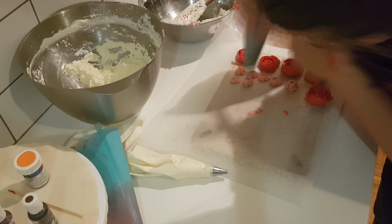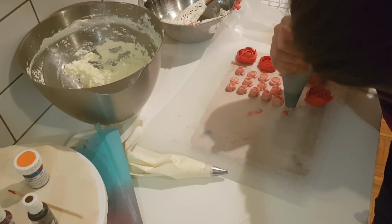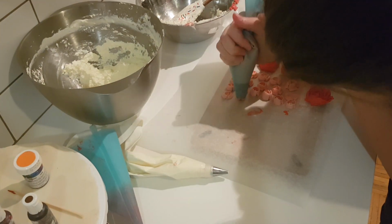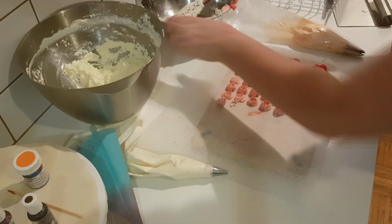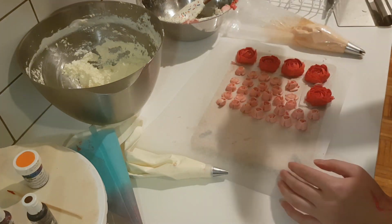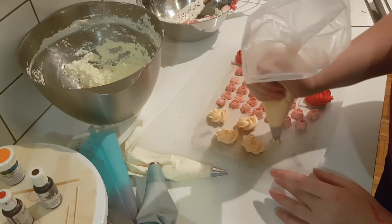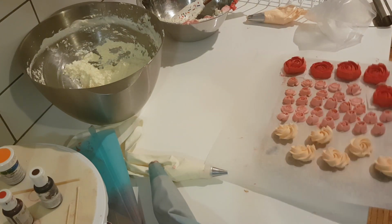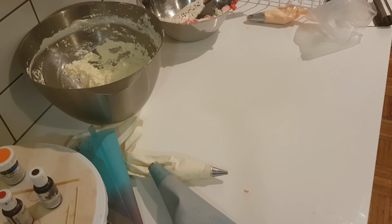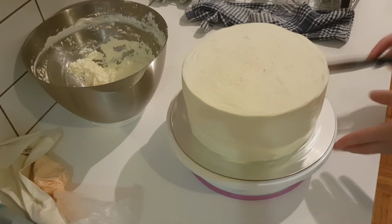Cool. So you can see obviously that some of those aren't coming out as I want them to start off with, which is what I was talking about. Sometimes the piping tips just don't work for me straight off the bat. I have to practice or do heaps of them to figure out the technique that works for me to get the best results. So you can see they get slightly better, and I do heaps of them so that when it comes to actually putting them on the cake, I can pick the ones that I think look the best. And then I'm just making little rosettes with the star tip there. And like I said, those all go in the freezer to set up so that they're nice and hard, not frozen, but hard, so that when I put them on the cake, they don't fall apart.